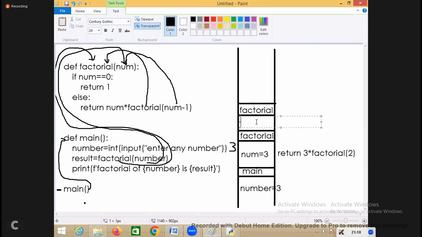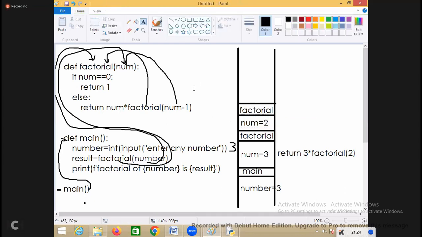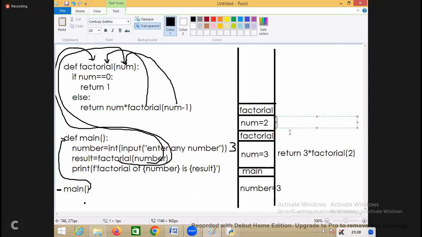So in this function, what is the value of number? 2. Is 2 equal to 0? No. Then it will come to else. What do you write in else? Return 2 into what? Factorial of 1.